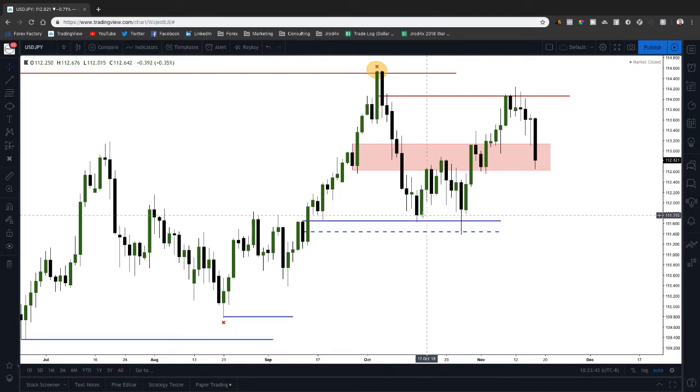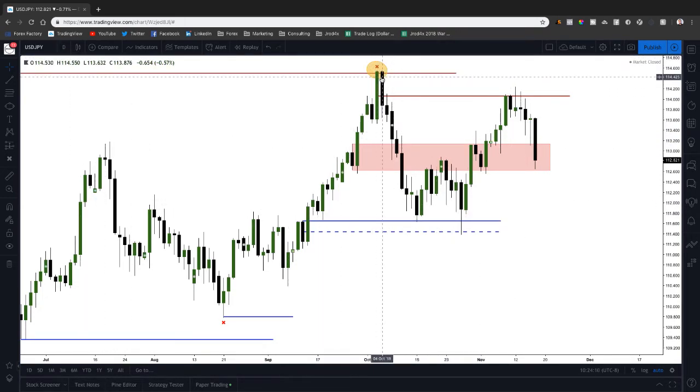My targets for that will be this pocket down here of 111.80 to 111.50, and if we can get continuation below this low at 111.40, I'll be looking for the liquidity down here at like 110.50s and stuff like that. But that's longer term. Right now, I just want to see, can we close below 112.60? If so, then I'll look for a retest, sell it, and look for 111.80s to 111.60s down here.